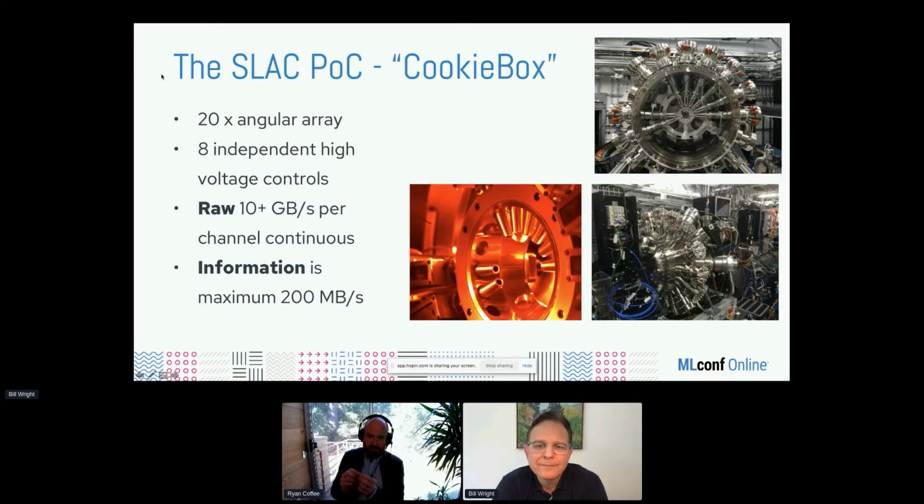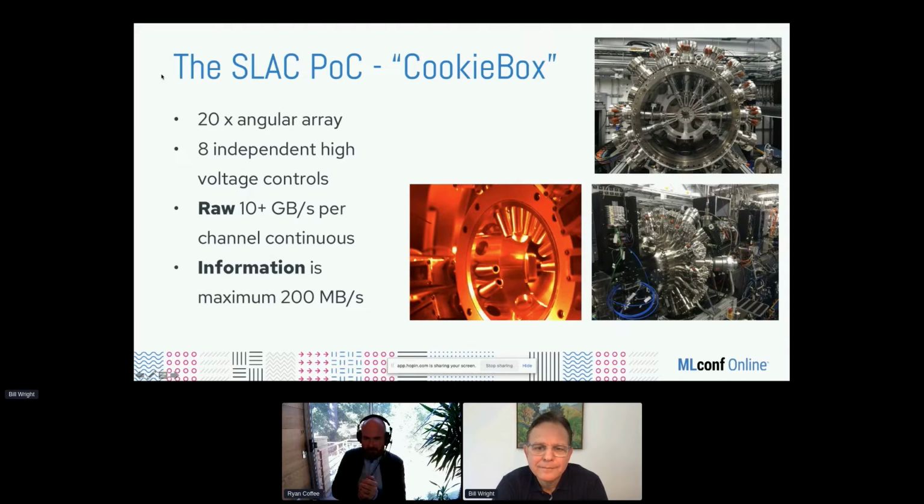But this device produces almost an obscene data rate. It's not quite as bad as those cameras that I showed you in the last slide, but in this slide, we're already today at the rate of about 10 gigabytes per second per channel. Now, this thing ultimately outfitted is going to be 20 channels. So we're talking 200 gigabytes per second. That's the raw data. That's raw digitized waveforms.